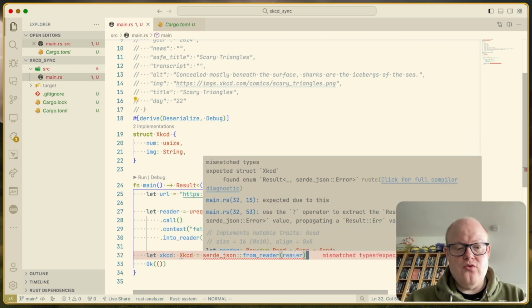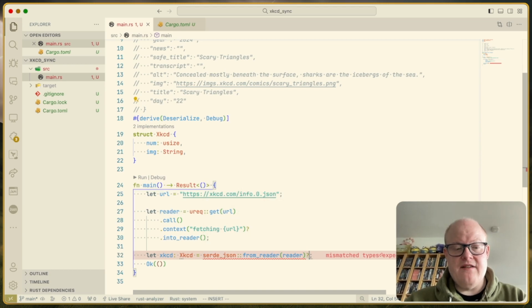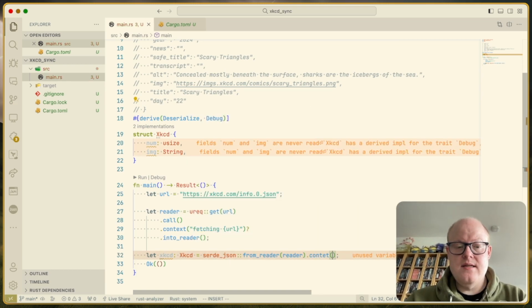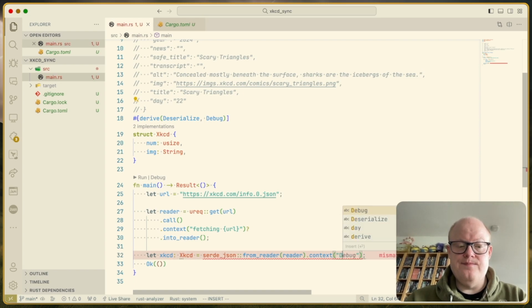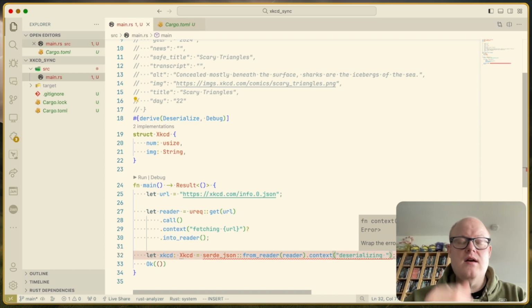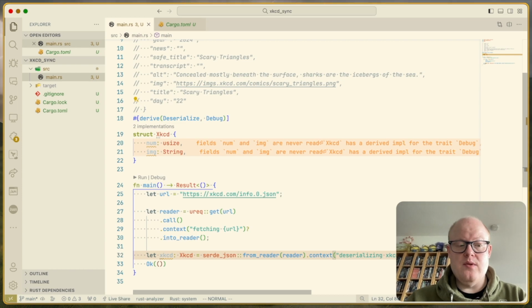Mismatched type, found Result. Oh yes, of course, this can fail. So let's do a context: deserializing XKCD JSON, something like that, and then shortcut, and we will see.